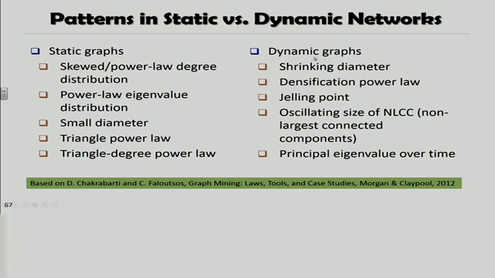Another one is dynamic graphs. That means the network keeps growing, like the internet keeps growing. Okay. There are some interesting phenomena, because if you strictly follow the Barabasi model, that means you use random, even using preferential attachment, this principle, you will find that if you keep adding new nodes, the diameter will grow.